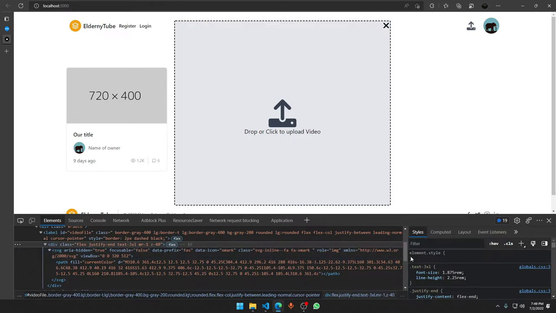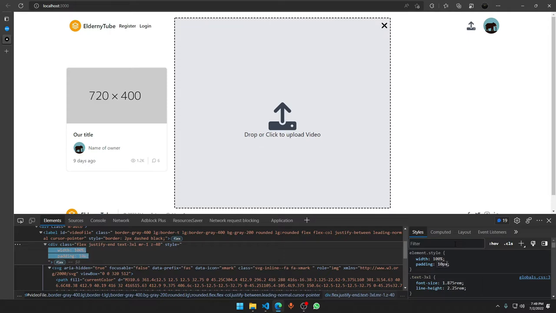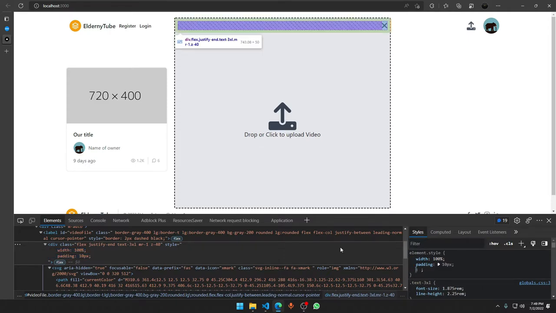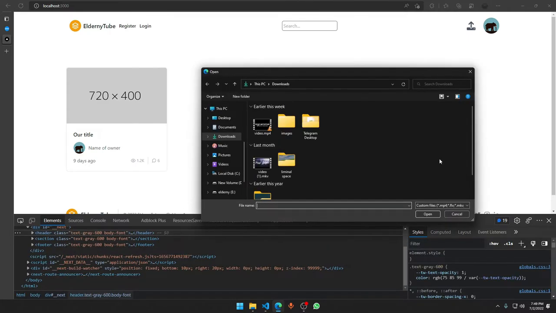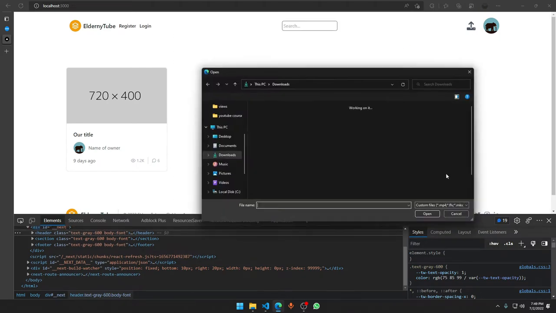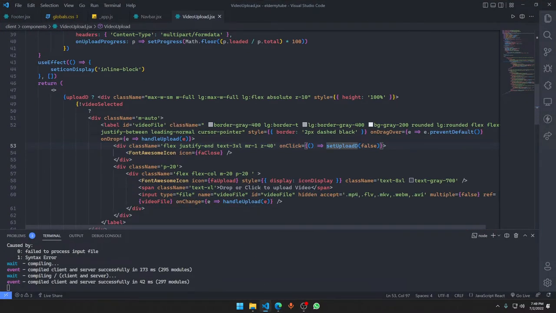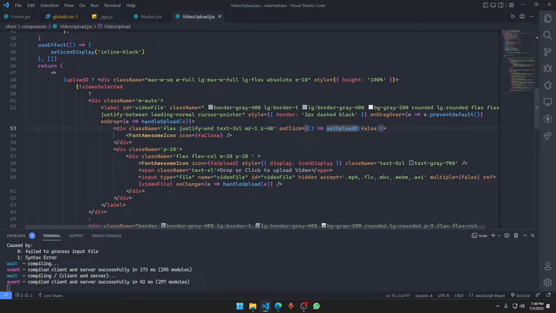So we have to say maybe width is gonna be 100% of this thing. Or maybe we just say padding is going to be 10 pixels, so it does have control over a large area. Nah, it's just gonna do it. It's just going to force us to open that thing because it's inside the label. So what do I click inside the label? It doesn't really matter.